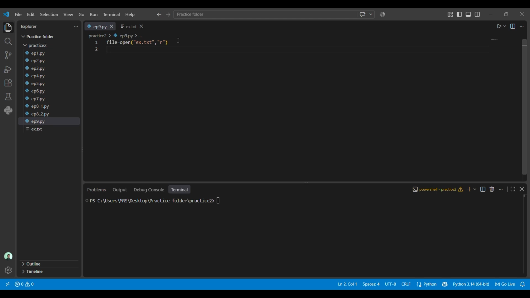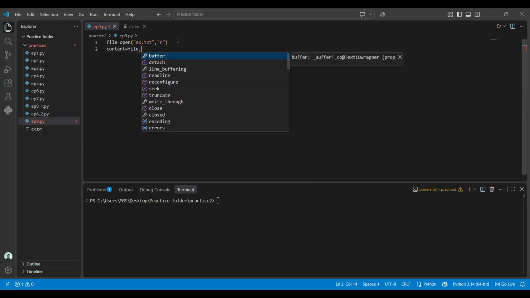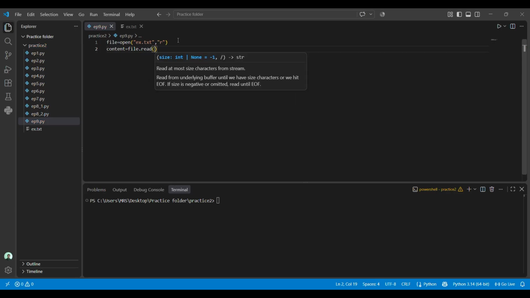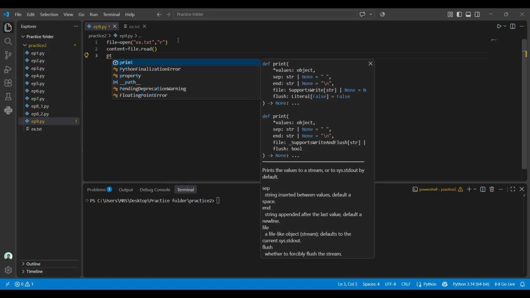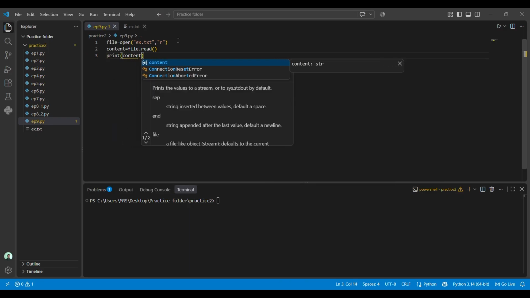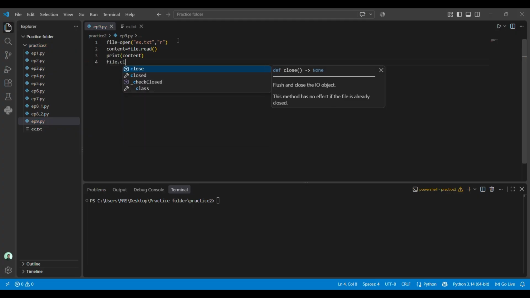Now I can take a variable to store the data: content equal to file.read to read the data from that file, and after that we can print that content, and at the end close the file with file.close. Now let's run this one.